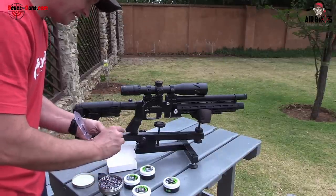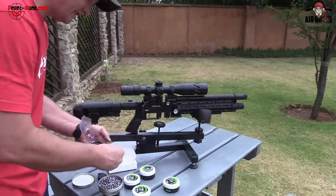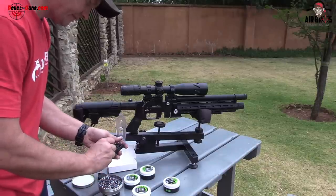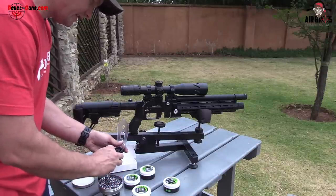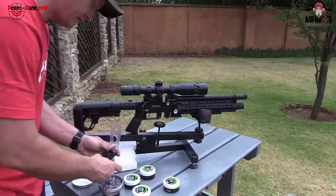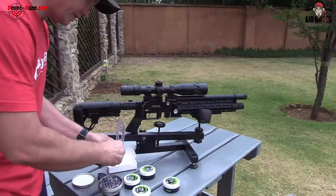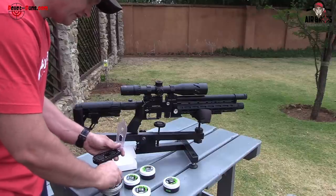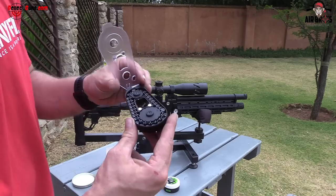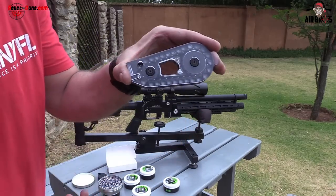Dropping the pellets like it's hot, you know? Look at that. Pretty simple. Really, really like it. Each and every single one that's going in fits pretty well and neat. No problems whatsoever. Look at that. 26 round magazine, guys. Come on. Can you believe that? Look at that. Isn't that beautiful? Look at that.